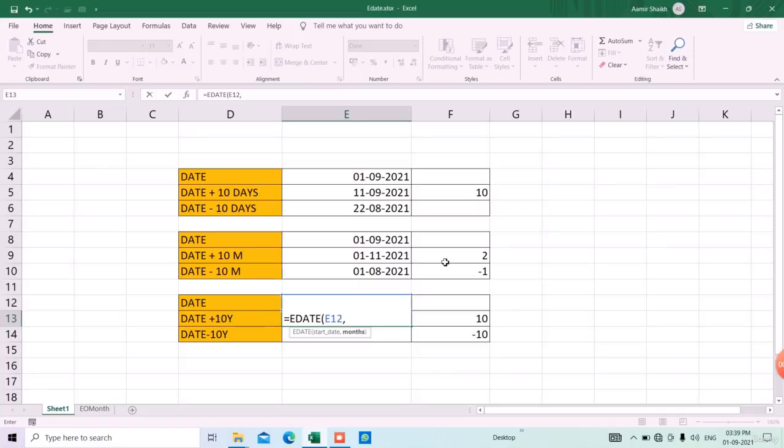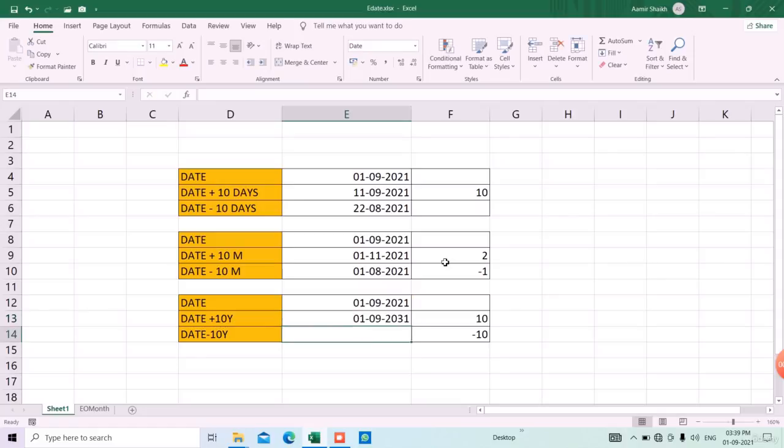One year has 12 months, so 10 years has 120 months. This is how 10 years are added, so 2021 becomes 2031. And I want to deduct 10 years, so again EDATE, start date, and minus 120 months. So it's fetching me the answer of 10 years back. This is how you can add days, months and years, and deduct as well.